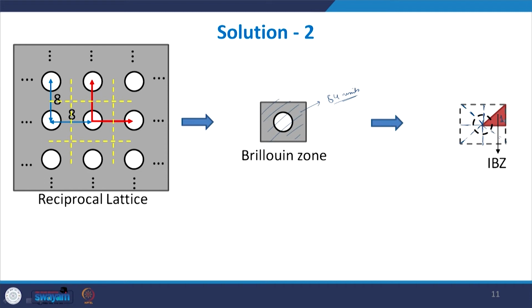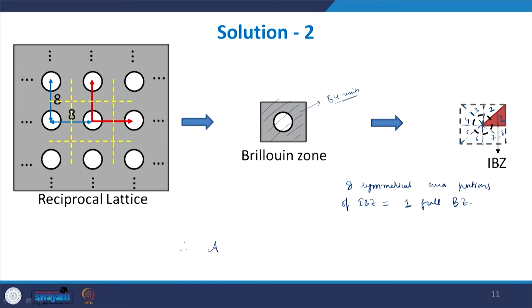So obviously then this is one IBZ, and this portion is symmetrical to this above portion. So this is the second one, and this portion is symmetrical to this one, this is symmetrical to this one, this is symmetrical to this, this and this. So we get 8 symmetrical area portions of the IBZ that will make one full Brillouin zone. So if we repeat this IBZ 8 times, the entire Brillouin zone can be created.